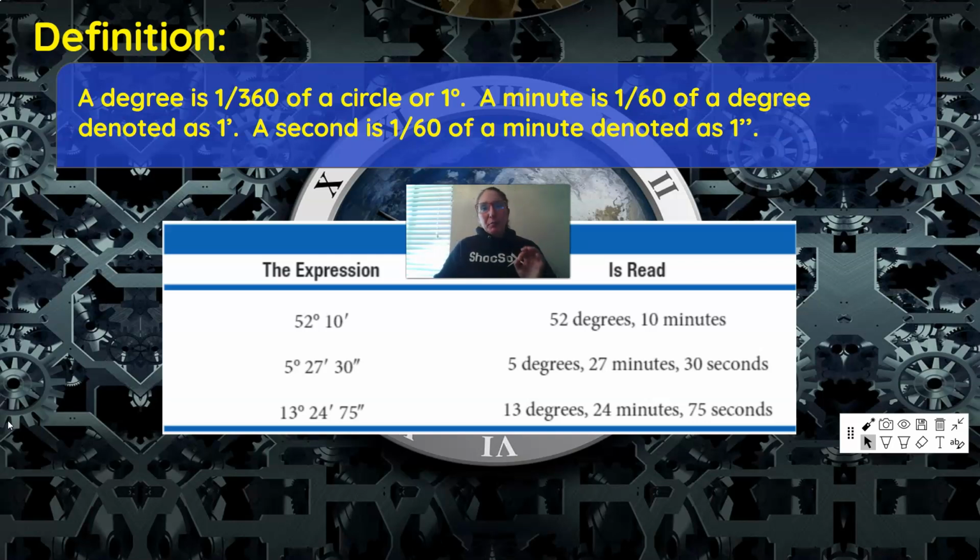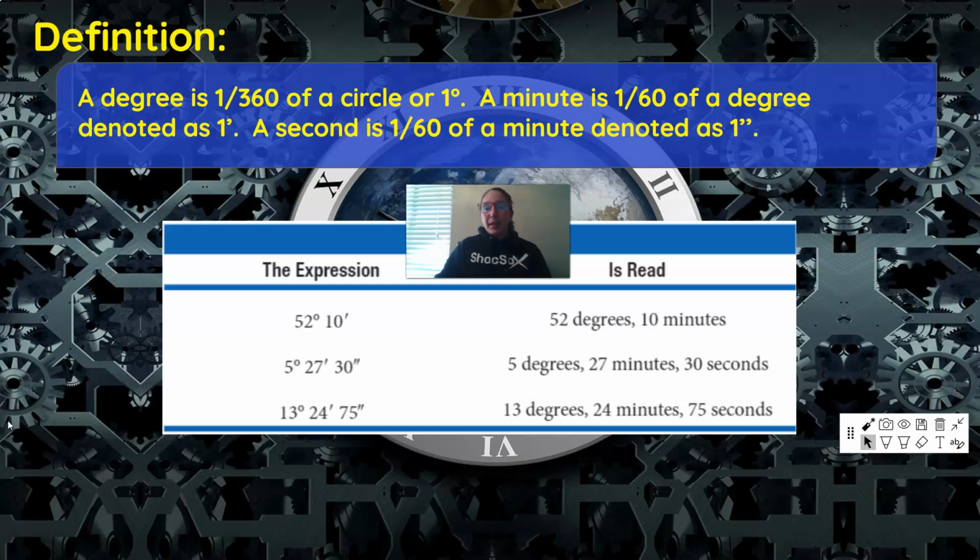Now, what if that unit of measurement isn't accurate or isn't fine enough, right? We need something smaller than that, hence the minute. So the minute is 1/60th of a degree. So you have a degree, and a minute is smaller than that. And then if you want to get even finer, we have seconds. And a second is a 60th of a minute, okay?